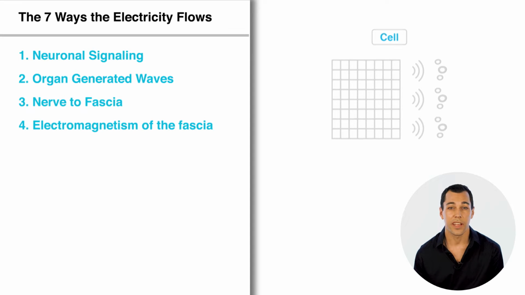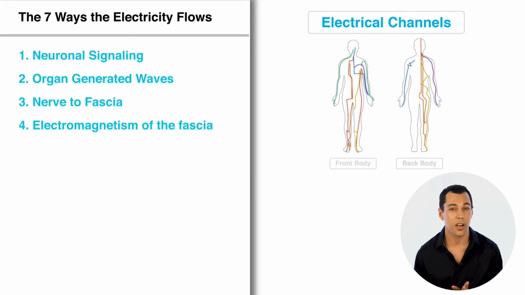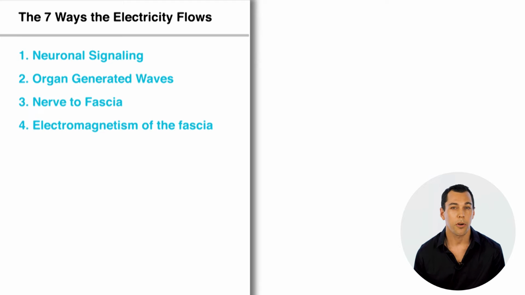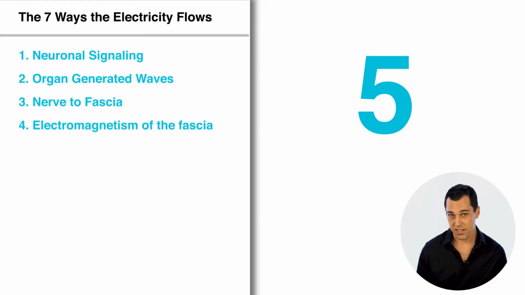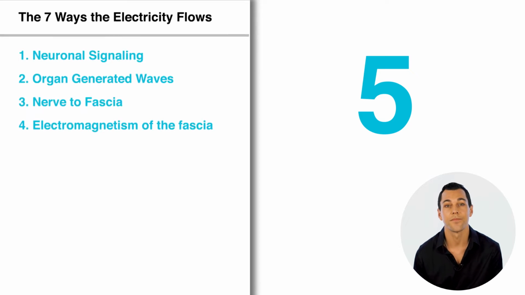It's very important to understand how the electricity in our body, if off balance, can disturb or damage tissue cells. This is especially common in areas with high electrical activity, such as the body's 13 electrical channels, also referred to as meridians in traditional Chinese medicine and Ayurvedic medicine. The next 3 points I want to bring up are not so important for the healing process, but I thought they'd be still worth mentioning.